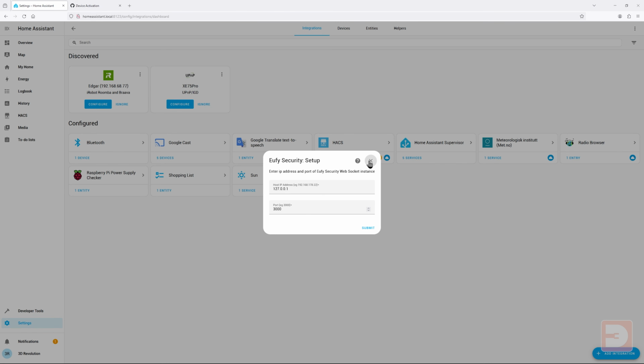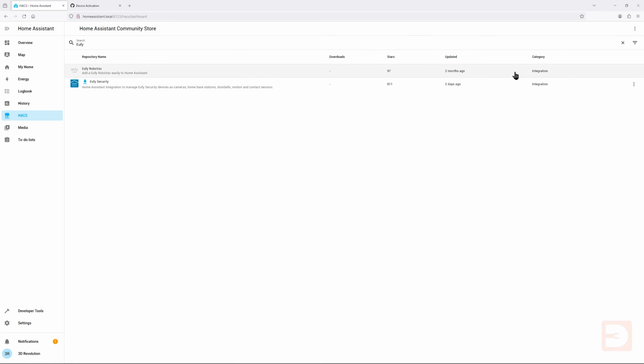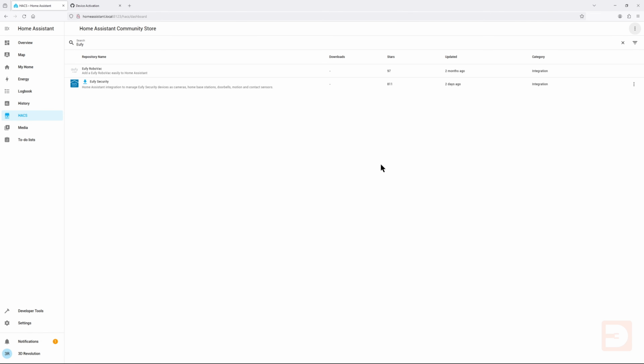If you found a repository online that you'd like to install but it's not yet listed in HACS, you can install it by going to the HACS tab, clicking the 3-dot menu button at the top right, then clicking Custom Repositories. Add the link for the repository that you'd like to add, select a category depending on what it is, and click Add. You can then go back to the Devices and Services page in Settings and search for it via the Add Integration system, as you would others that we've looked at here.